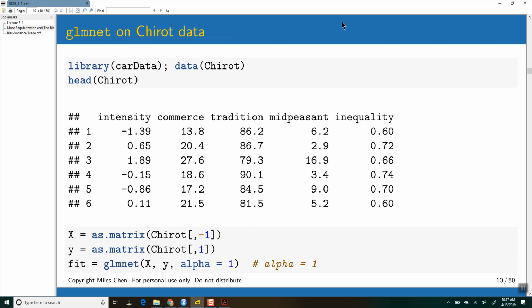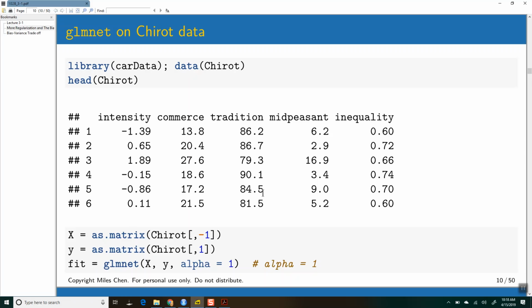And so here we'll look at the peasant revolution data set once again. X is just going to be everything but the first column, because intensity of the revolt is going to be our predicted outcome. So Y is going to be the first column, and X is going to be everything but the first column.